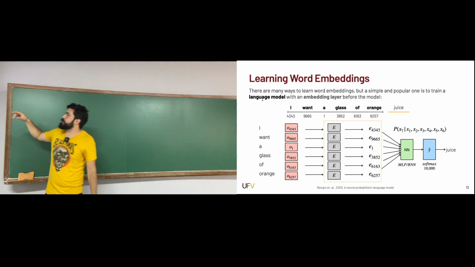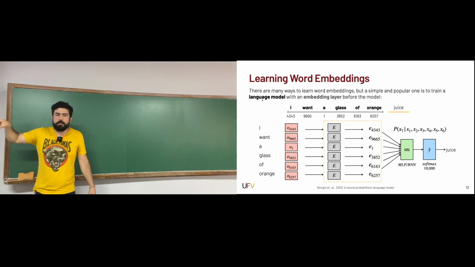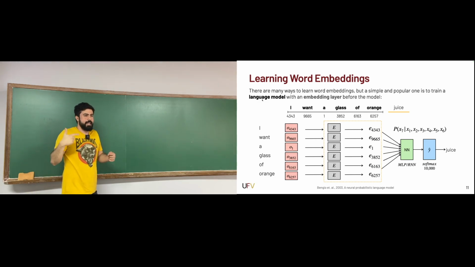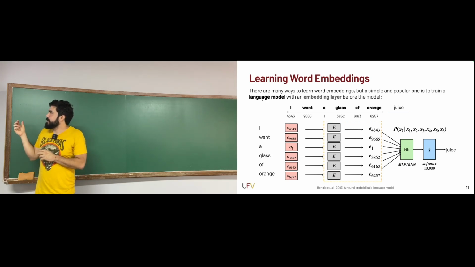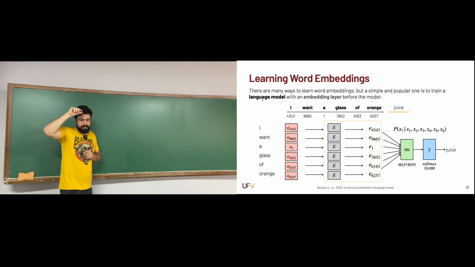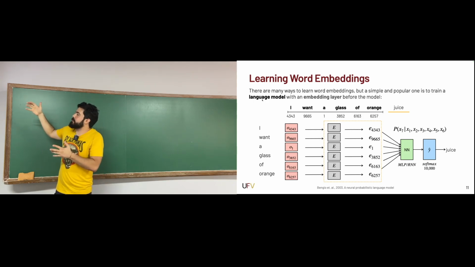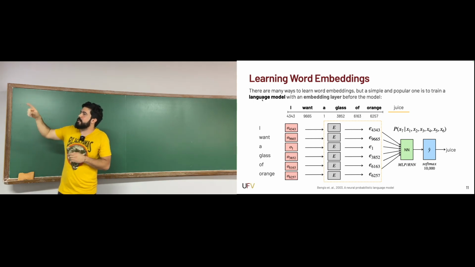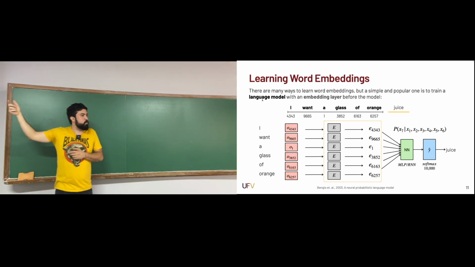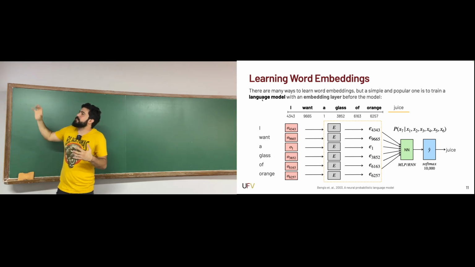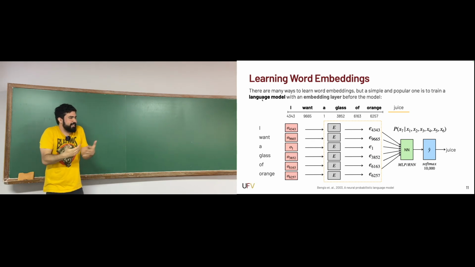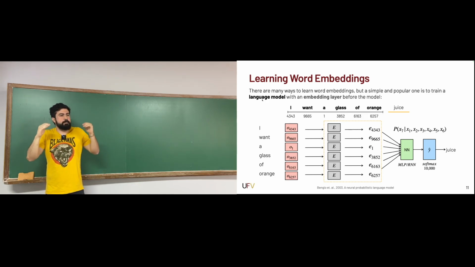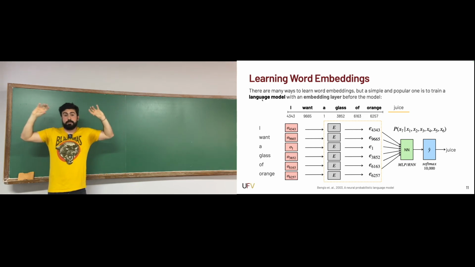And surprisingly, if you train a model that predicts the next word from a context, it learns a good embedding. Just think about this. We started the lecture discussing this problem. If my language model had already processed the sentence, I want a glass of apple juice, I wanted an embedding that would give a high probability to the sentence, I want a glass of orange juice, because those are exactly the same sentence. I just changed the fruit. So my language model should give high probabilities for both of the sentences, and the probabilities should be very similar.